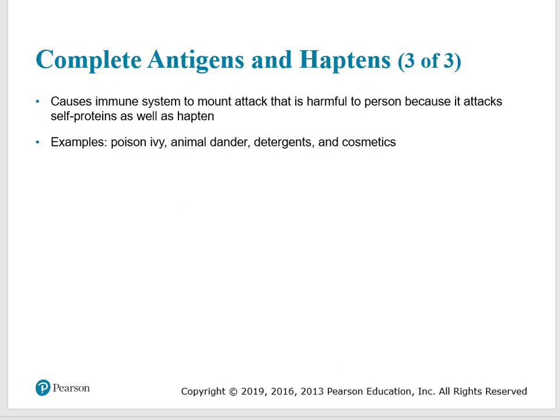Cosmetics with nanotechnology is bad because they go inside a body and we don't know what these chemicals do to our immune system yet. The same goes for detergents as well. All the smelly things that we add to our clothes when we wash it, those smelly things are basically haptens, which can cause allergic reaction.